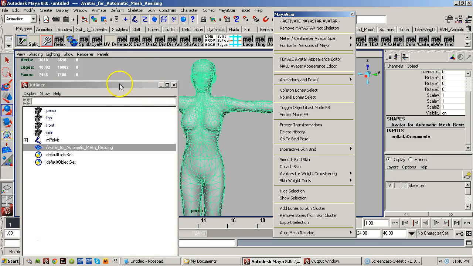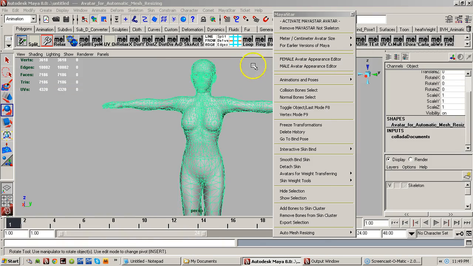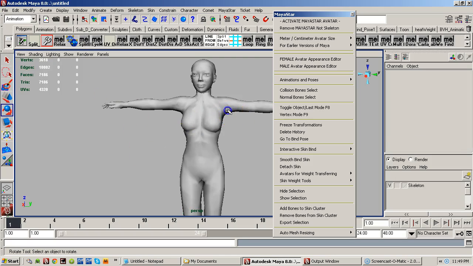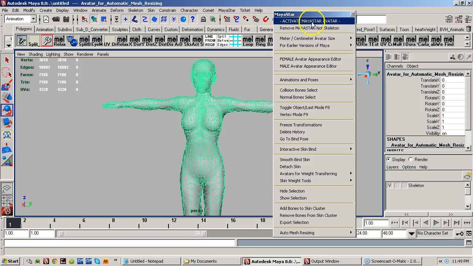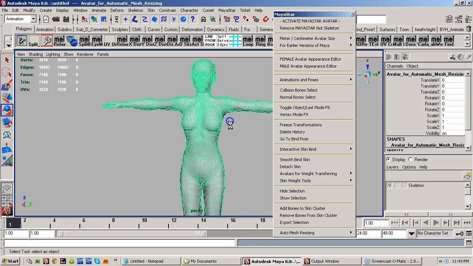Anyway, so we've exported out our mesh without a skeleton, without it rigged, and we've saved our skin weights using Dora Skinweights. And so the next step is, technically at this point we could activate MayaStar and go from there, but I always find I like it best to start off with a fresh new scene, much less likely to have garbage in the scene. Garbage nodes, they're called. And so I'm just going to go new scene.